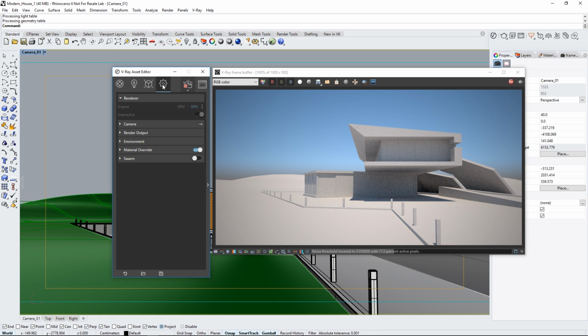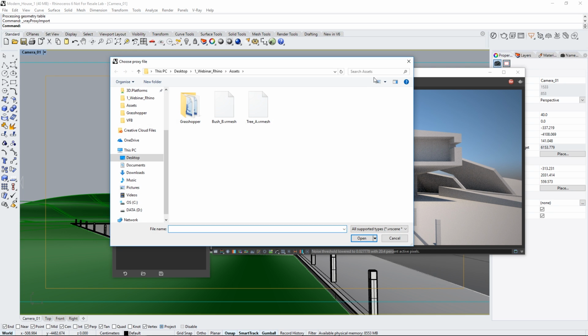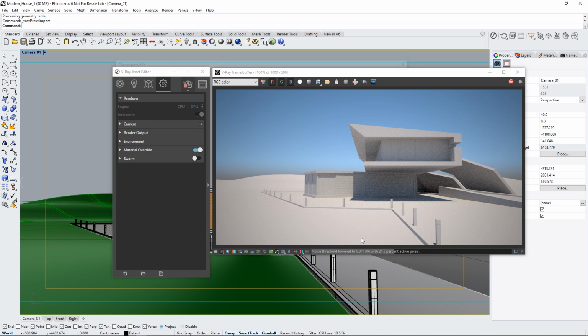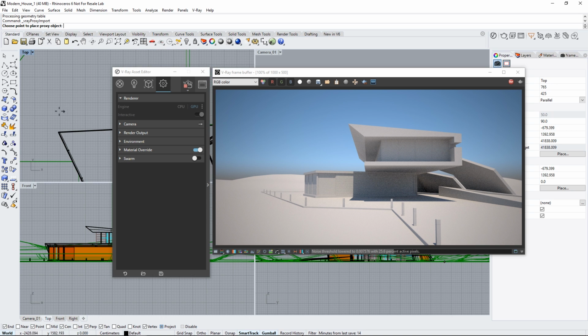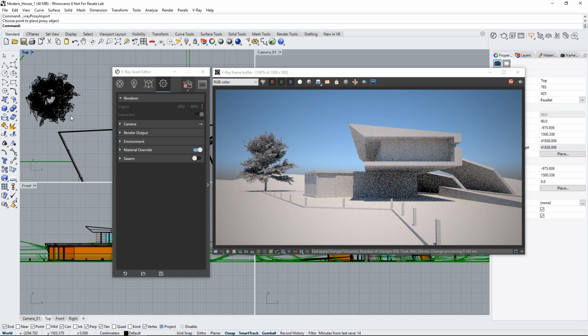Speaking about the environment, when working with exteriors, I always use proxies for the vegetation. Trees and plants, all of them can be quite heavy geometry with millions of polygons. Having 2 or 3 of them might not be an issue, but when you want to create a small forest to use as a backdrop, they can significantly slow down your viewport. So instead, I will import some trees in my scene as proxy, which will create a low poly representation of the geometry in the viewport, but will render as high poly geometry. I'll place it somewhere in the scene and copy it around.